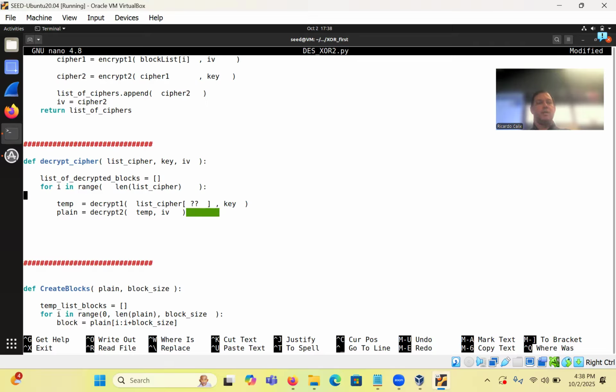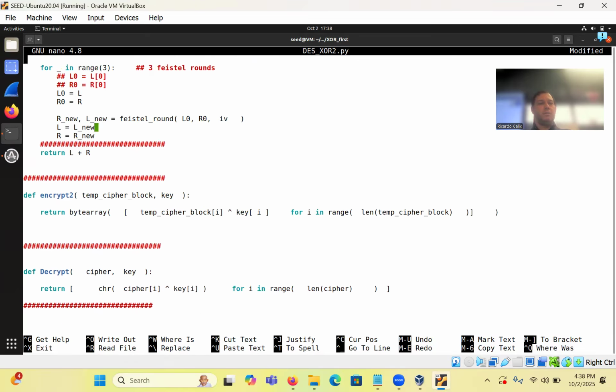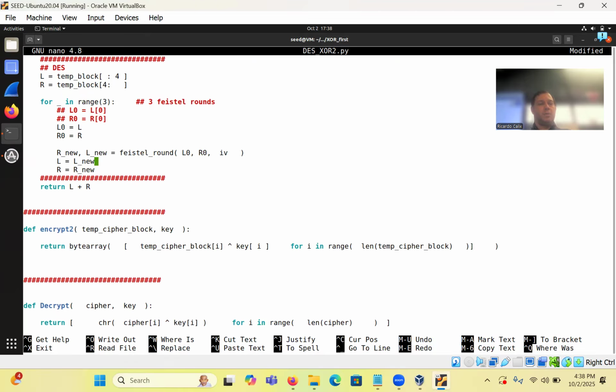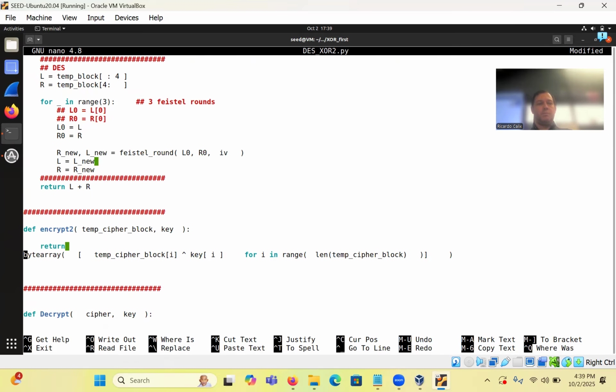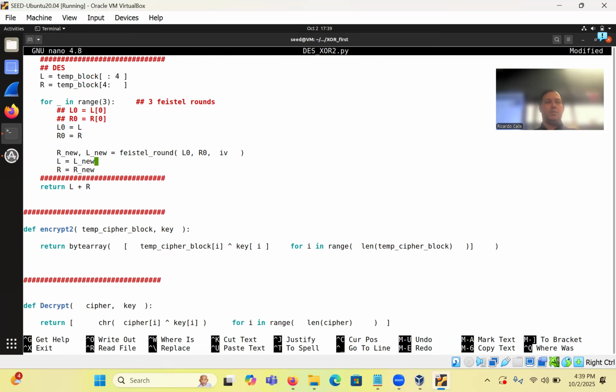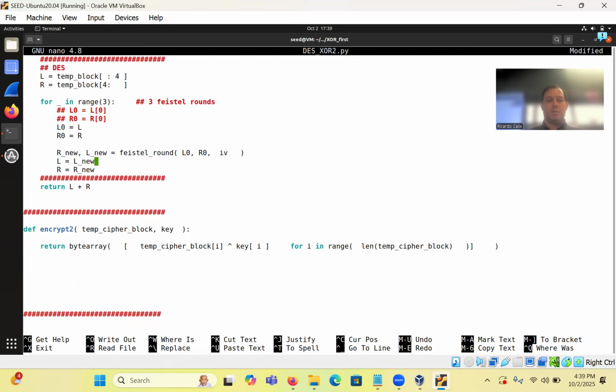Okay, so let's define decrypt 1 then. We haven't done so already. Decrypt 1 should just be very similar to one of these, right? Let's do define decrypt 1.